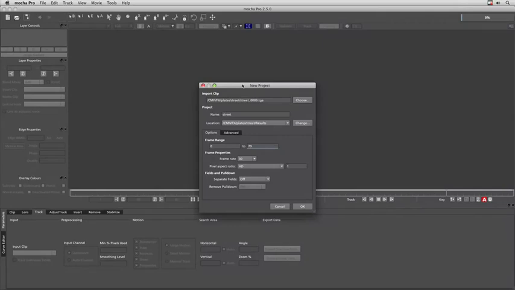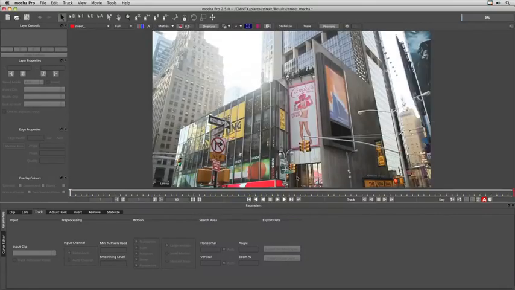The new project window now is filled with the information based on your images, like the pixel aspect ratio, frame rate, and so on. When you are using QuickTime files, this information here will be almost always correct, but in the case of image sequence, sometimes you need to adjust the frame rate and maybe pixel aspect ratio. I will hit OK. This is OK for now. And now we can see the image sequence loaded here on the canvas.